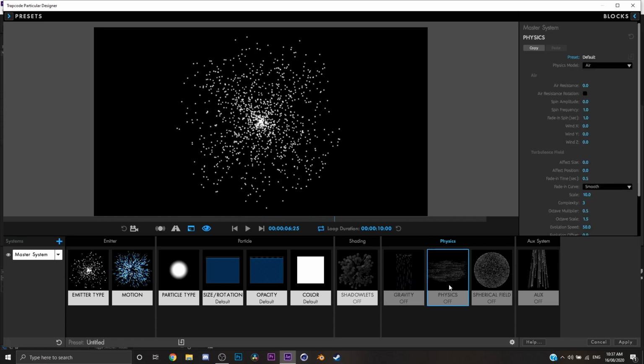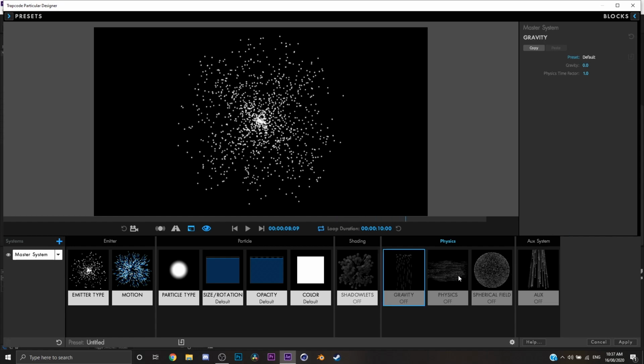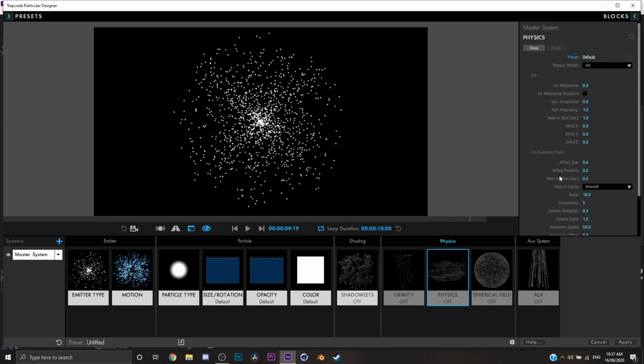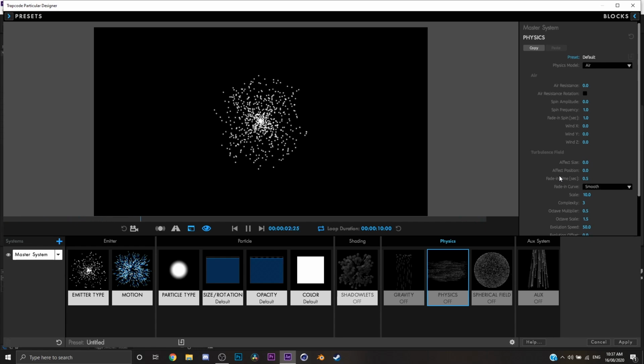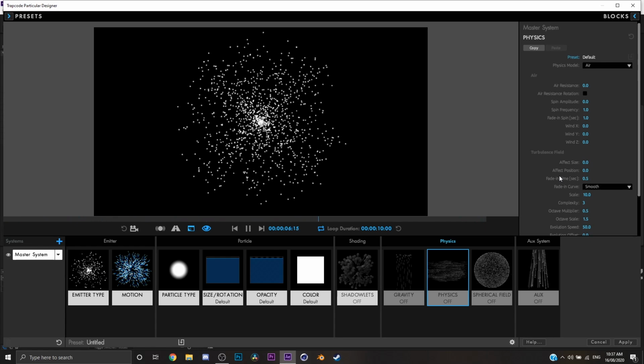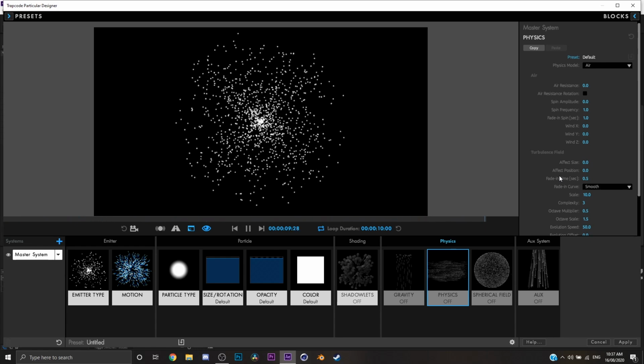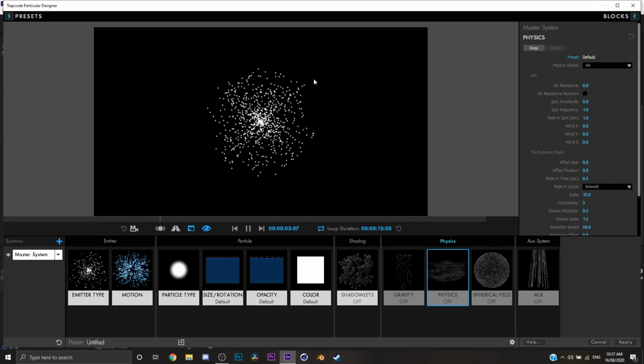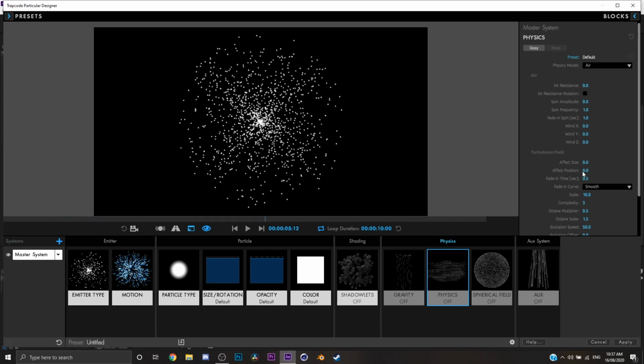Alright, so next is the physics. Now this is where you can manipulate how the particles are moving. So for example, I don't like how it's all going at a constant speed in a straight direction.